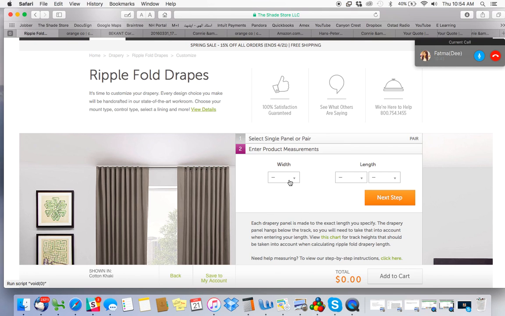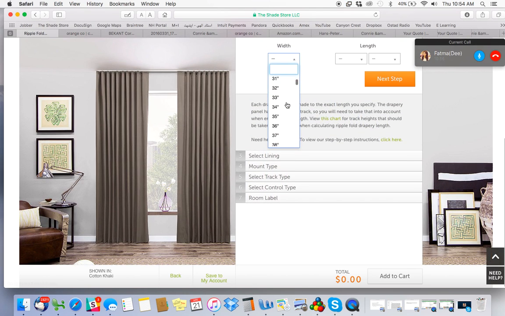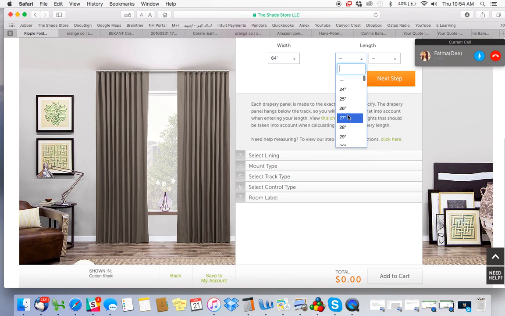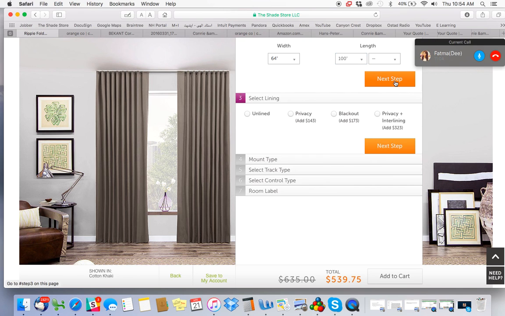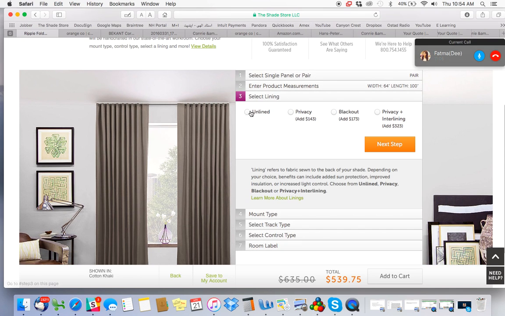Product measurement is the final product size of the drapery, so they always have to decide on that based off of our architectural measurement. But let's just say we want to do something like 64 by 100. That's the finished size of the drapery. And then the options are unlined, privacy, blackout, and privacy plus interlining.